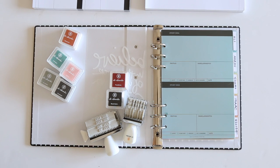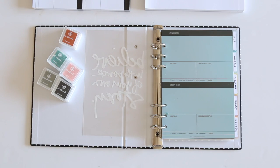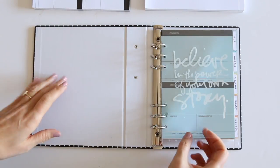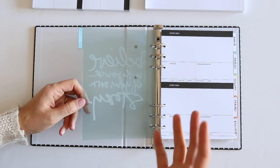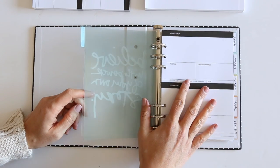So that is a look at our newest release here for the story planner. I'm really excited to see how people use them, how I end up using them. We thought that this was a good starting place for this kind of a project idea, this idea of having a home. I really wanted to have a home for my stories. Again, like I said, that can just be sitting here on my desktop where I can grab it and I can jot things down easily. And then when I have time to do layouts, or a mini book, or even working in project life, I will have a place where those stories are already held.